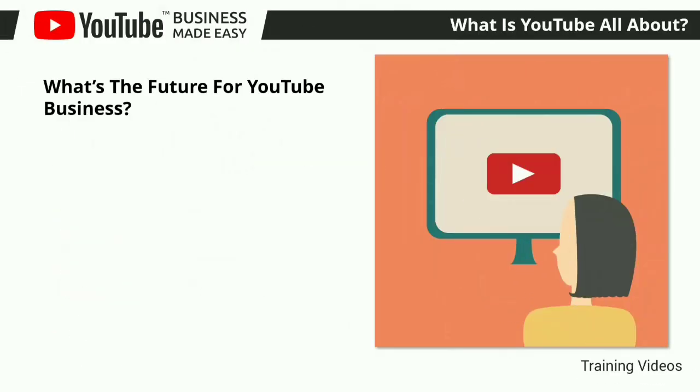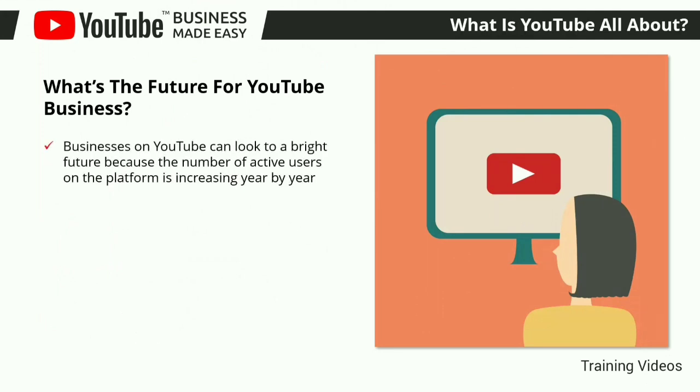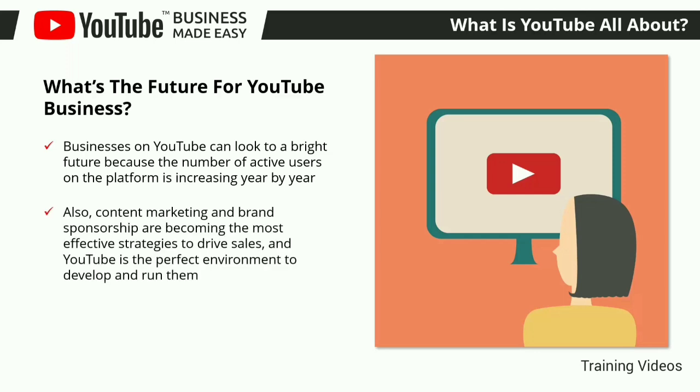What's the future for YouTube business? Businesses on YouTube can look to a bright future because the number of active users on the platform is increasing year by year. Technologies such as 360 video, augmented reality, and virtual reality are going to enhance the user experience, and businesses can leverage that to better showcase their products and services. Also, content marketing and brand sponsorship are becoming the most effective strategies to drive sales, and YouTube is the perfect environment to develop and run them.